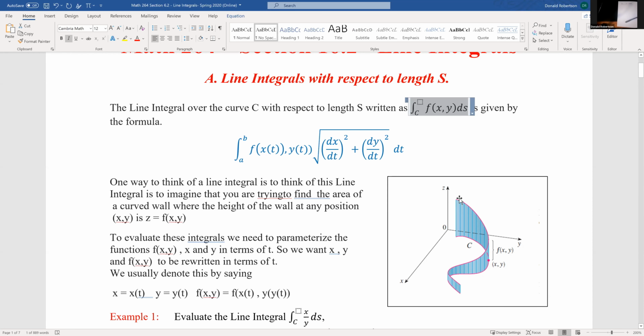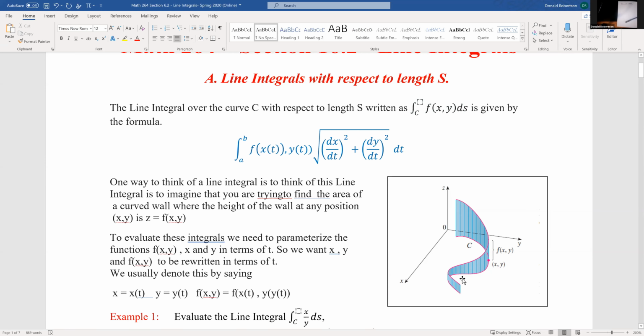Now, I want you to imagine that on the xy plane, you had a curve called C. So on the floor, there's a curve called C. Now, every single point in that curve has a height of whatever this is. So you can imagine at each point there's a height. So what you're generating is like a weird shaped curved fence, and the fence has a different height. And when you calculate this line integral, you're basically finding the area of that fence.